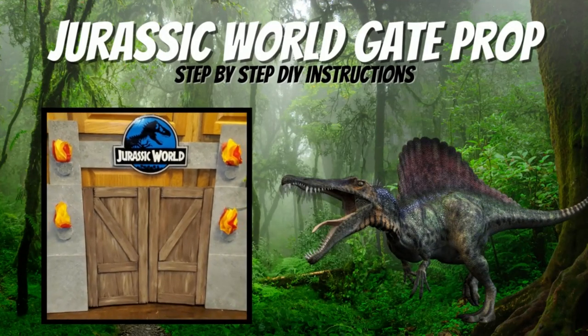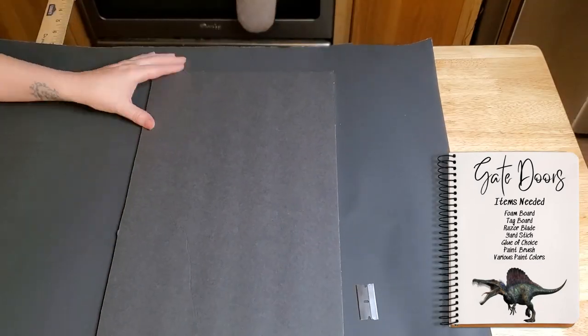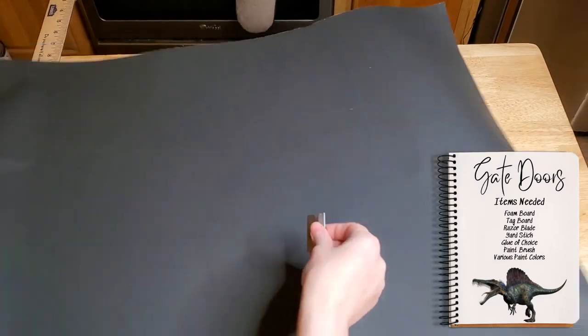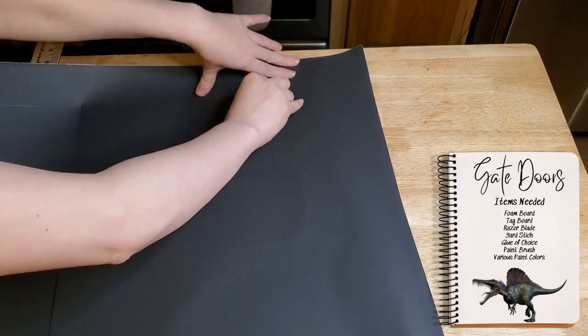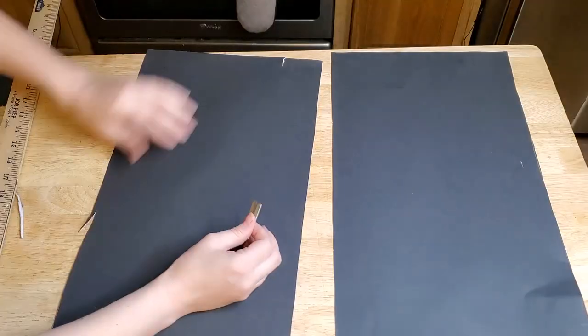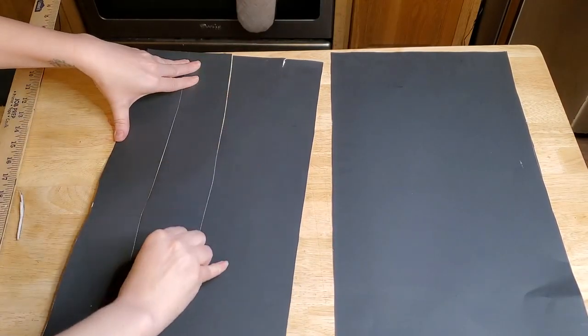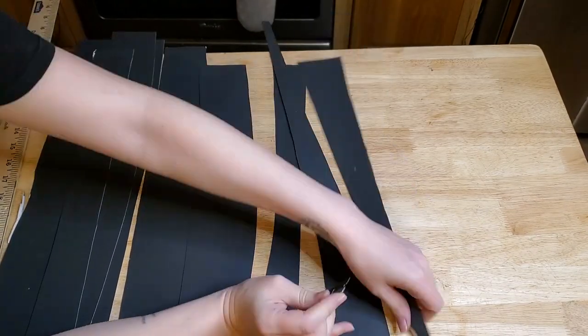We're going to start out by making the gate doors. And now I have this piece of foam board that I used to trace right here. I actually have 2 of those that I cut off camera. I thought I recorded it, but it would appear I didn't. Anyways, so I cut out 2 identical pieces in tag board, and then I'm going to use my razor blade to cut down. I don't want them to be entirely symmetrical, into 4 or 5 slats in each of these pieces.